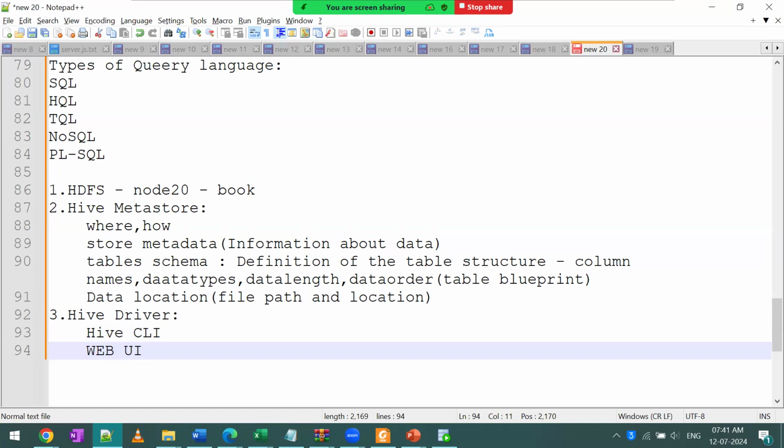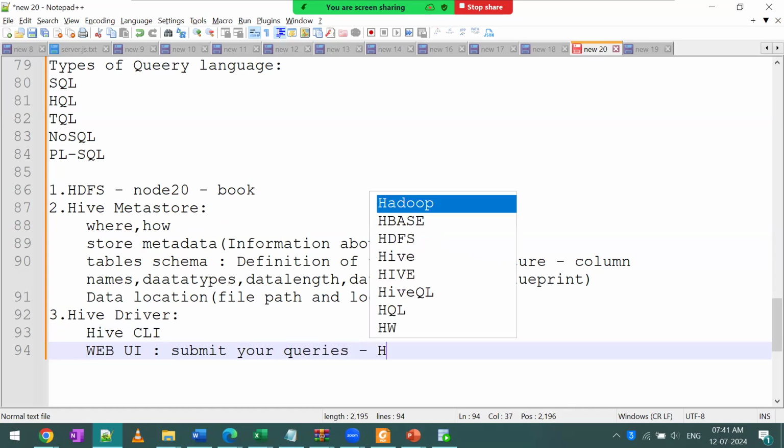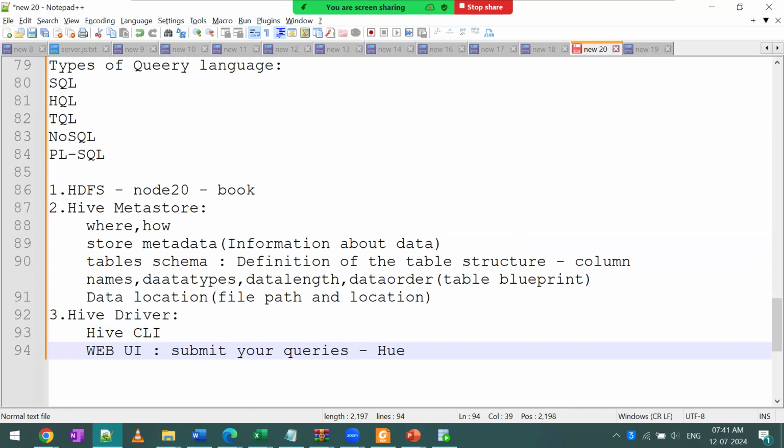In the web UI, you will submit the queries, whatever you want to do, just like the Hue editor. It's one of the tools. I know only the Hue editor, which we can access through a browser and run the queries there.